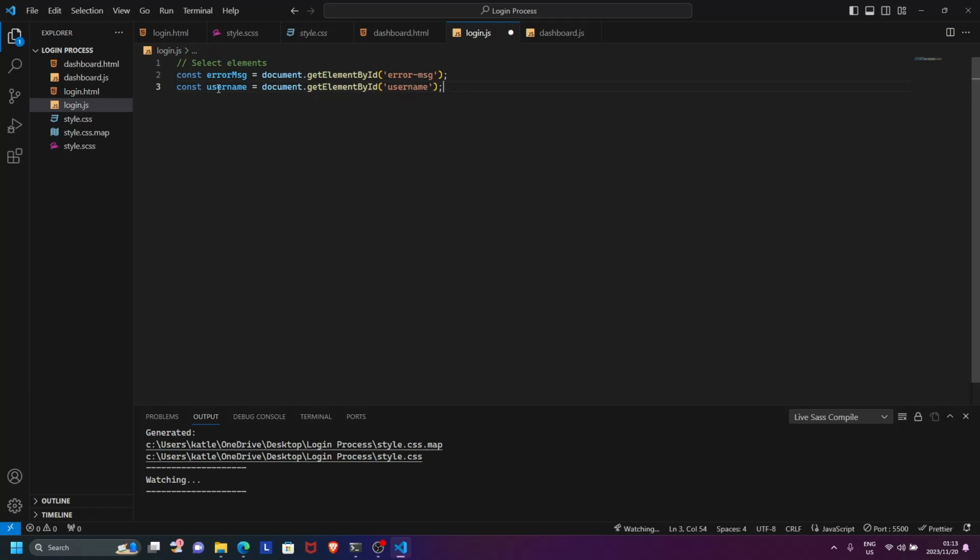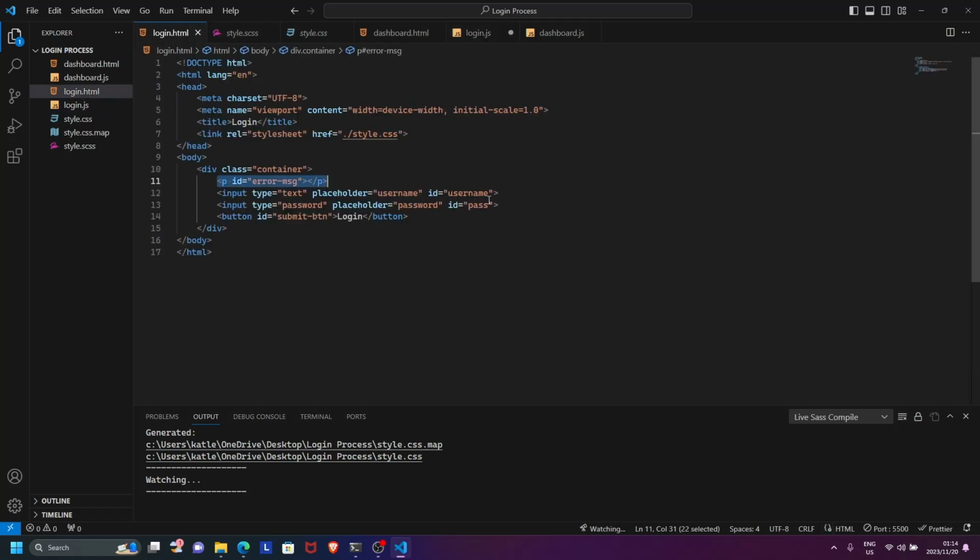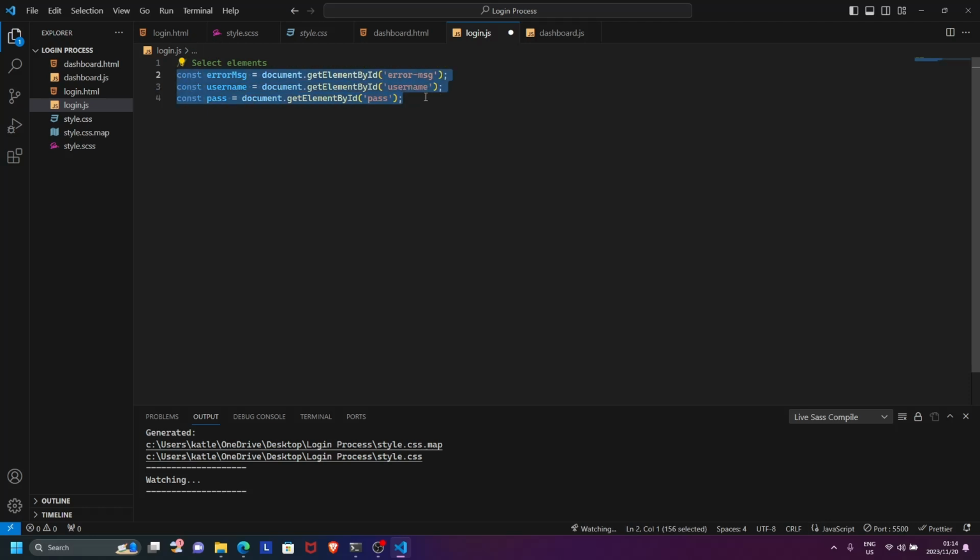So put your cursor on this line, then press shift and alt, then press the arrow down, which will copy everything where your cursor is to below. So it will copy whatever is above here to below. So we're just going to change this to pass for the password, which has the ID of pass. So over here we have the ID of pass, then also have username there. So we have those three elements.